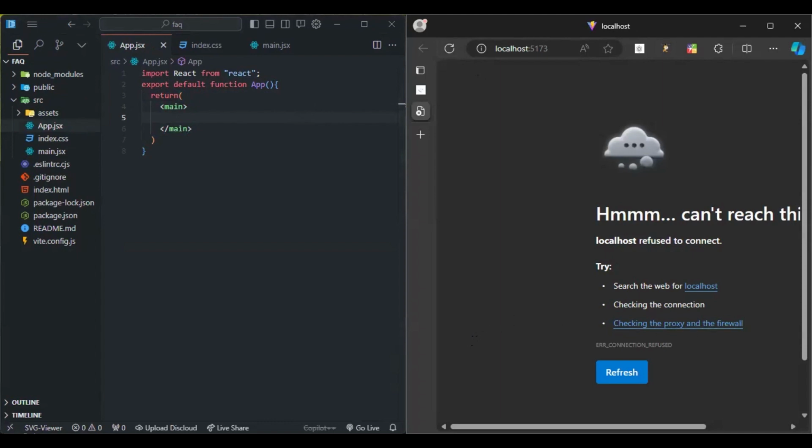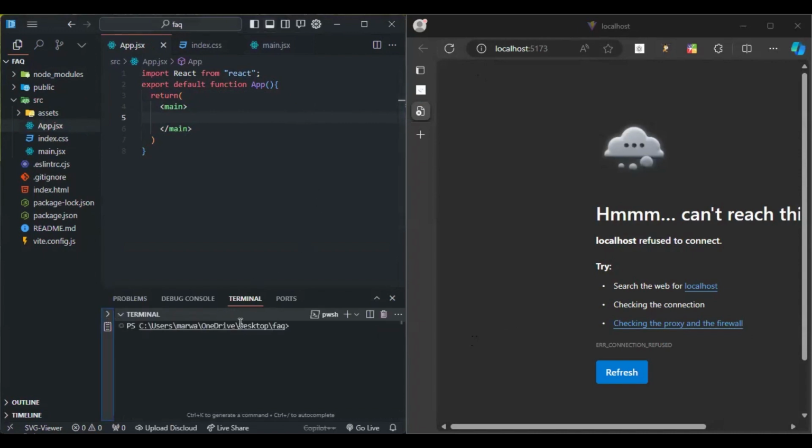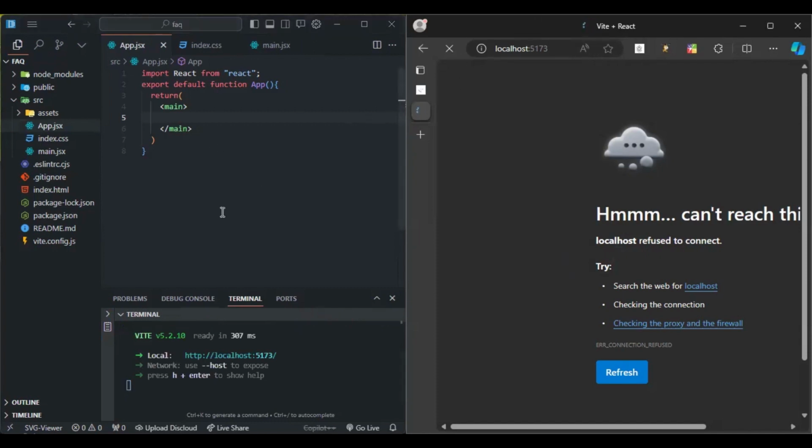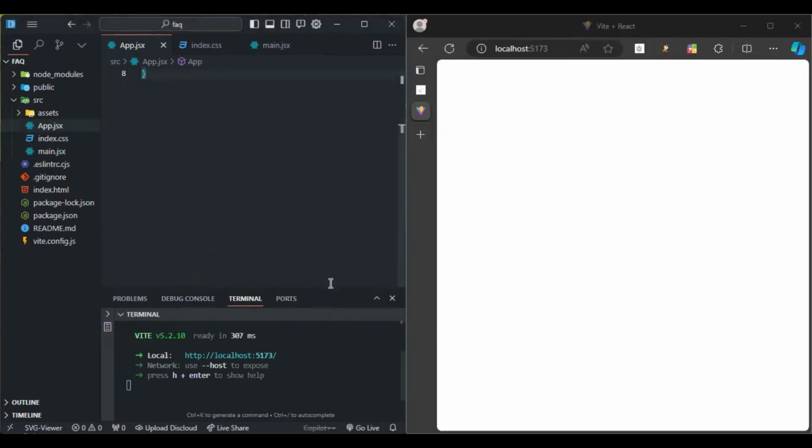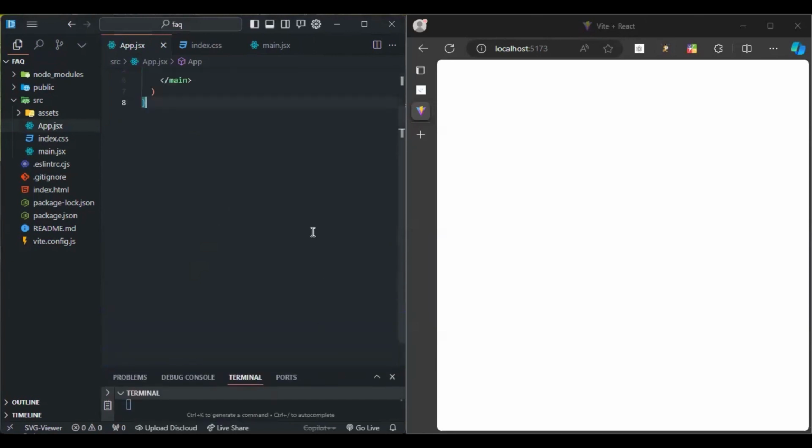Oh, okay, wait one second. I accidentally closed the port. So what we can do is open my integrated terminal and run npm run dev, and now it should be working.